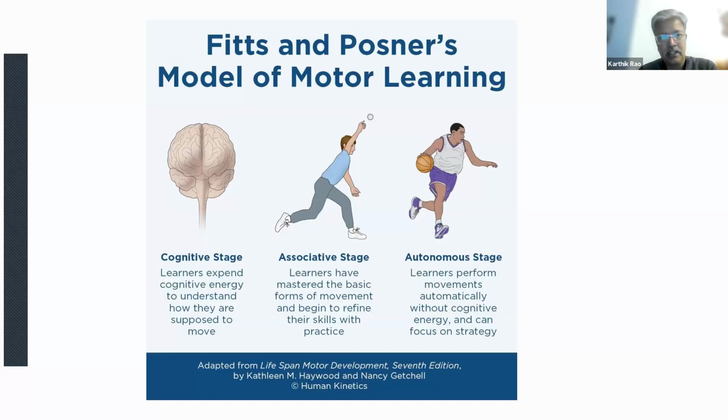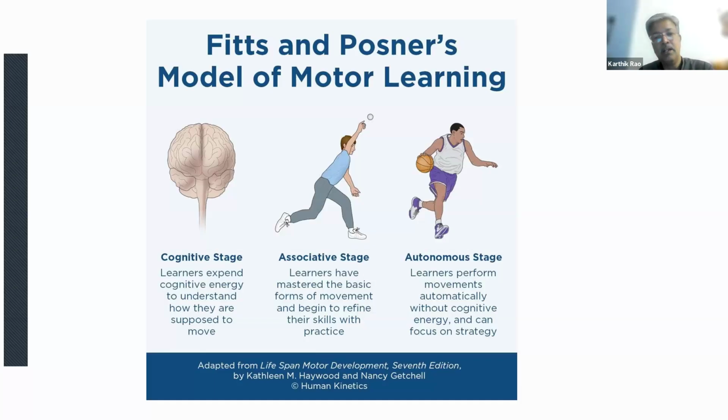So you understand the theory and the expectations, and then you start practicing it. And then you get to the associative stage where you learn how to drive, but you're not very confident. So probably you will drive only during the day. You'll probably have somebody sitting next to you who knows driving. You're not ready to use GPS or listen to songs or talk to somebody on the phone. So that is the associative stage. And you'll also choose your familiar routes as well. Maybe you'll choose the time during the day where the traffic is also less, or you'll restrict yourself only to familiar routes.